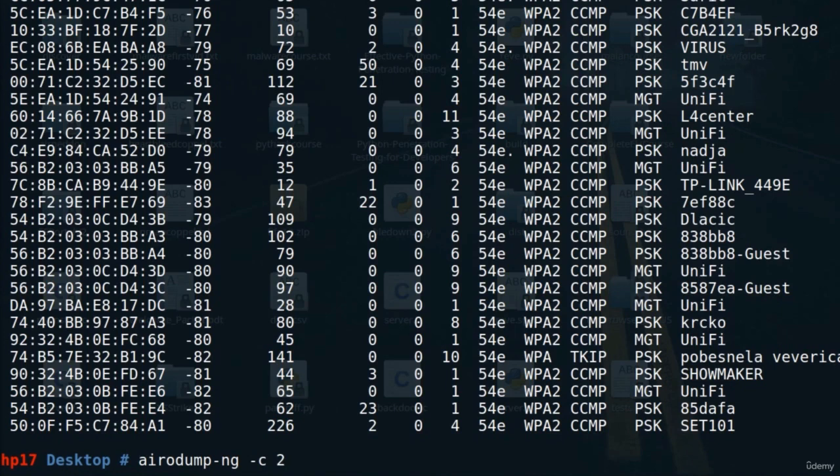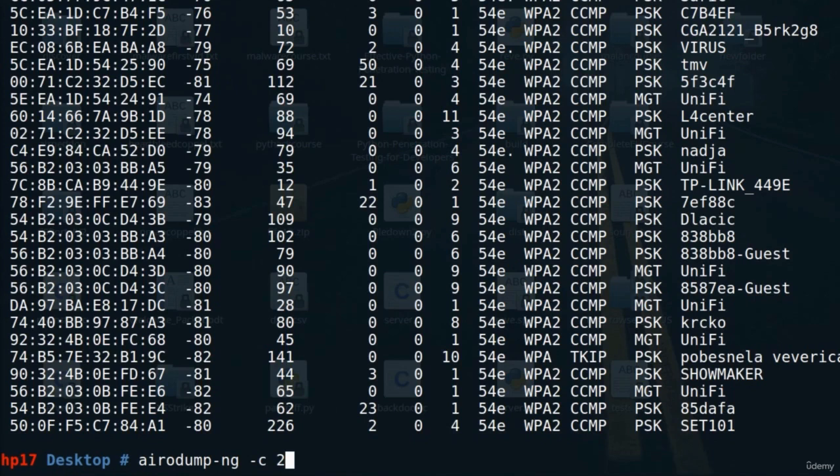And airodump is also a program that you have pre-installed in Kali Linux, so all of these programs that we use you will already have on your Kali Linux machine. If you don't, or if you're using some other machine to perform this, I will link in the resources how you can download all of these tools. It is pretty simple, so you shouldn't have any problem downloading them. Nonetheless, let's get back to our command.